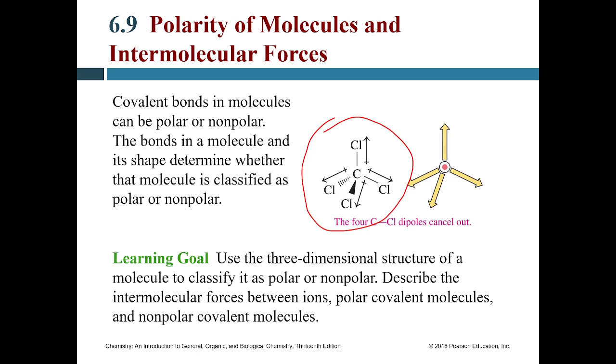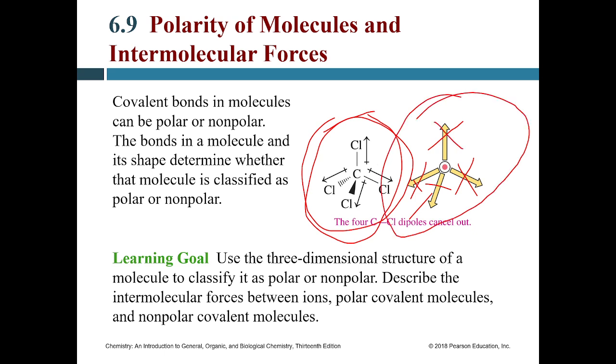Okay, so what does this mean? Well, if we look at these, they're like magnets, right? What would happen if we equally pulled something in every single direction? Is it going to move anywhere? Yeah, it's just going to stay in the middle, right? And that's what's going to happen here. This is going to end up having all of these different forces cancel out, isn't it? And that's going to end up having no overall, what we would call a dipole, meaning no overall poles for the molecule. Okay? Can everybody get that concept? Okay? Fantastic.